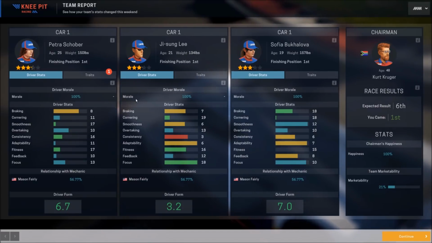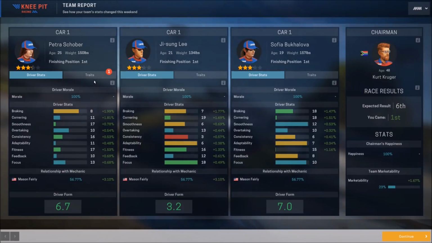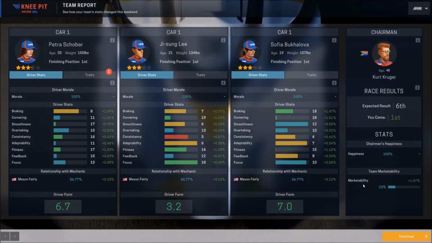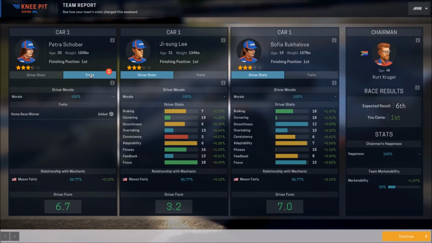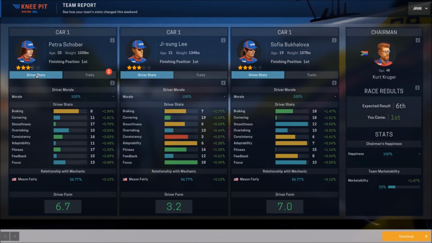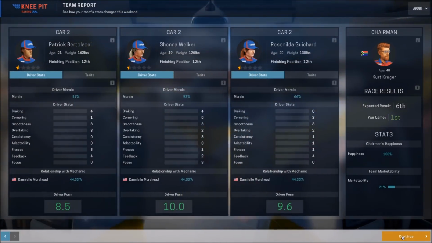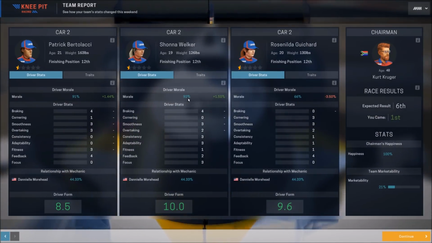Oh, we got a new driver trait. Let's see what that's going to be. I think it's just going to be the race winning trait. Unfortunately, we won a race and only got 1.67 added to our marketability. All right, what is that trait? Home race winner. Oh, okay. So a huge boost in morale for winning a race at home. I personally have no idea how their morale could be so high. I mean, my goodness.